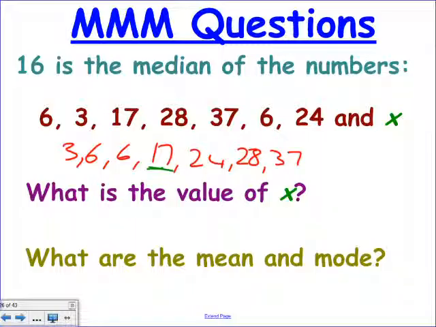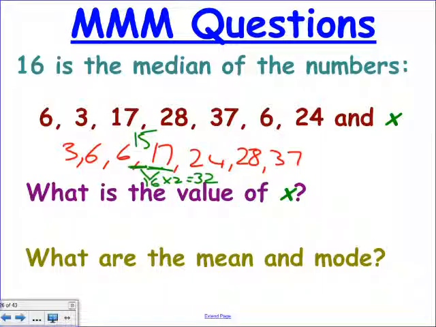Well, if 17 is the value at the moment, the new value must be less than 17. When I work out the sum of those two numbers, it's going to give me an average of 16. So 16 times 2 tells me it's 32, so the missing number is 15.